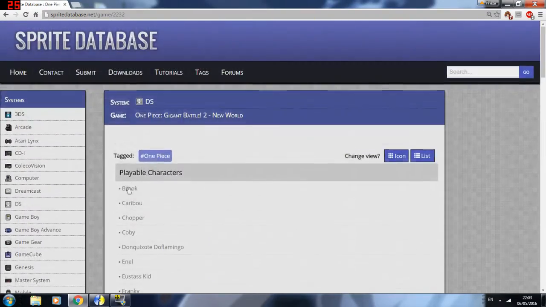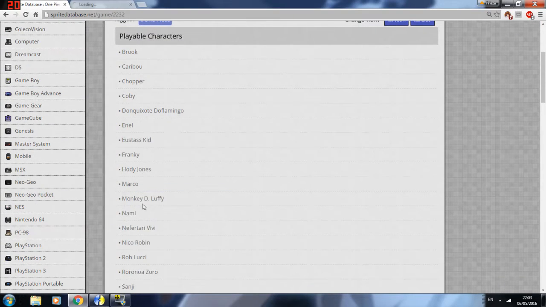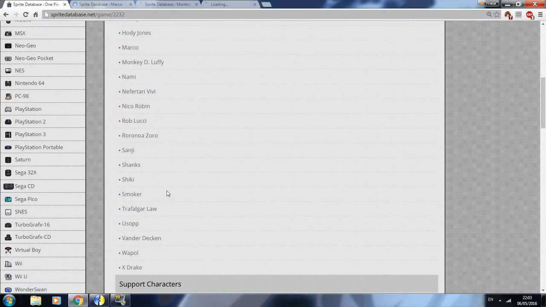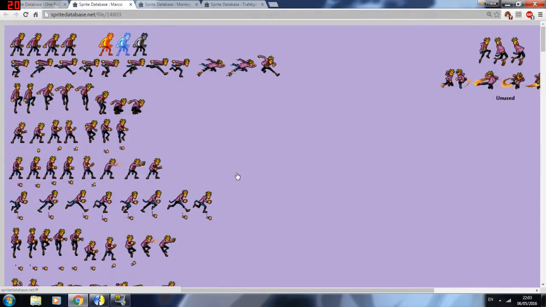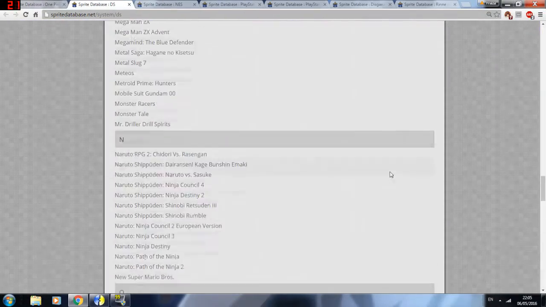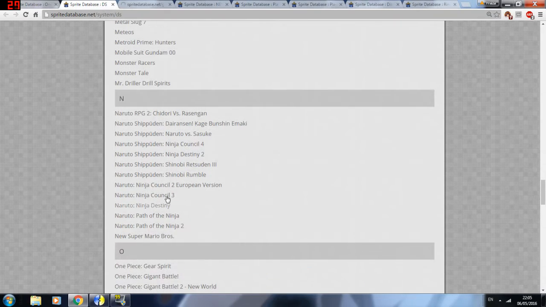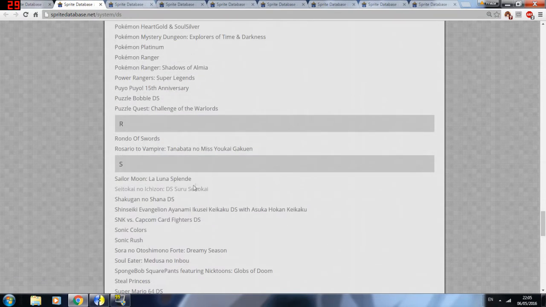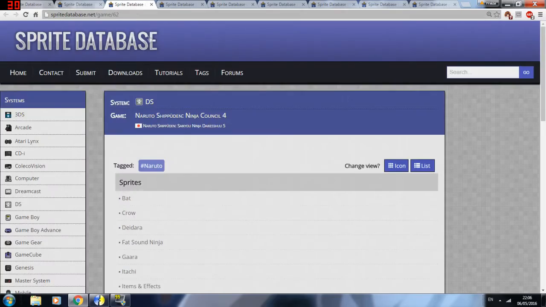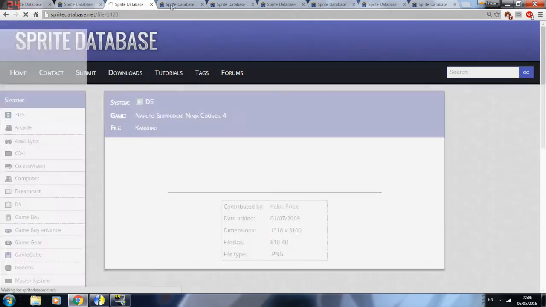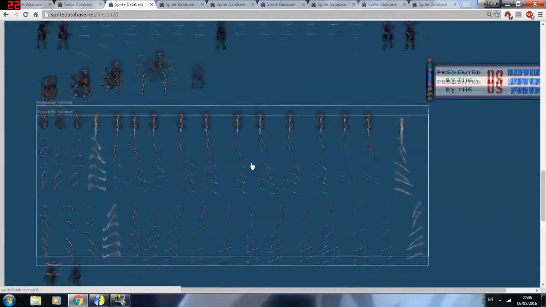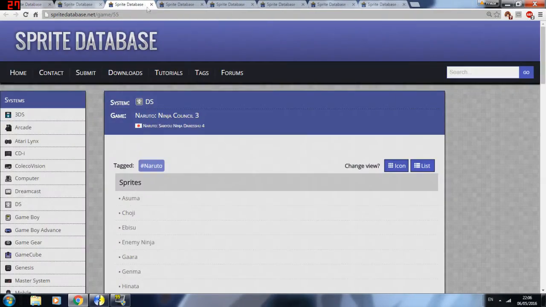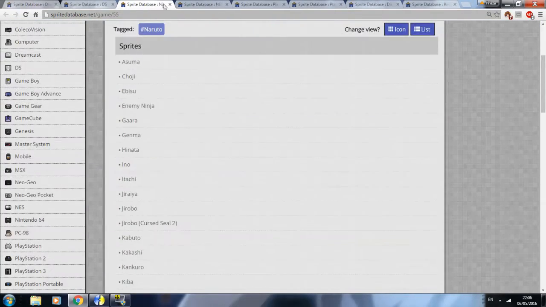I'm going through all the One Piece characters, so if you look here, you'll see there's some nice sprite sheets. I wouldn't start with these because they're very complicated, and also I'm doing it, so get off my turf. A lot of Naruto games here. I've not actually looked too much into these. That's a little too complicated. Okay, try and pick something simple.